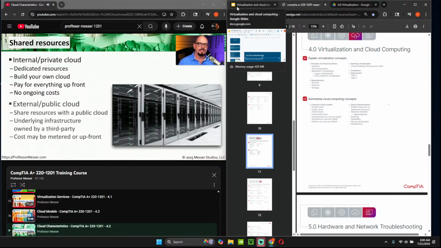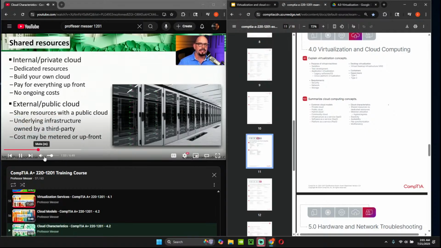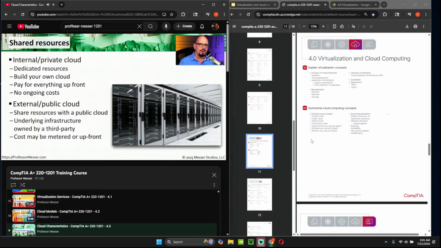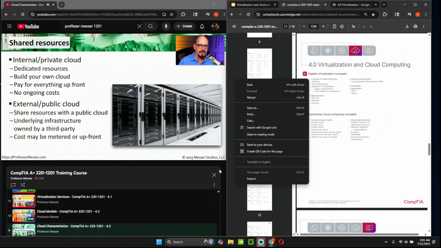Some organizations prefer not owning any equipment or maintaining any data center, and instead will use a cloud that was created by others. In this case, it would be an external cloud, or what we often refer to as a public cloud. So if you are using public cloud services on Amazon, on Rackspace, on Microsoft, then all of those cloud services would be considered a public cloud.